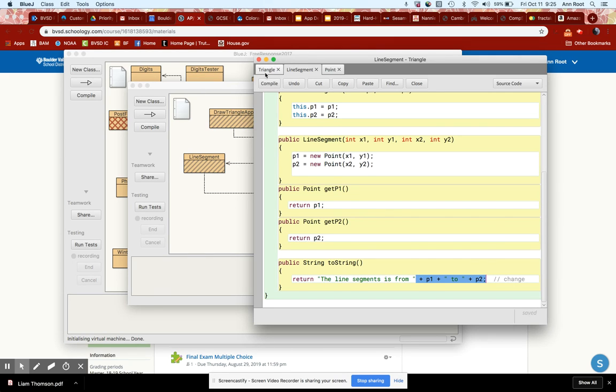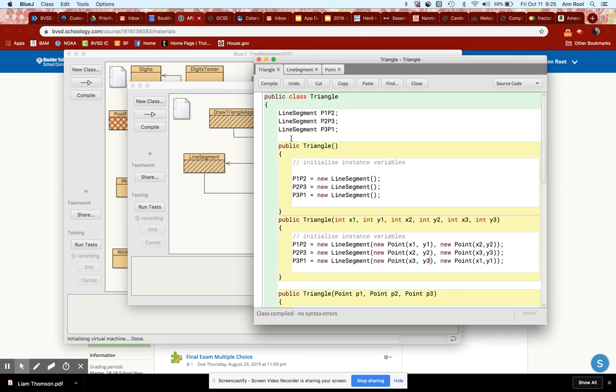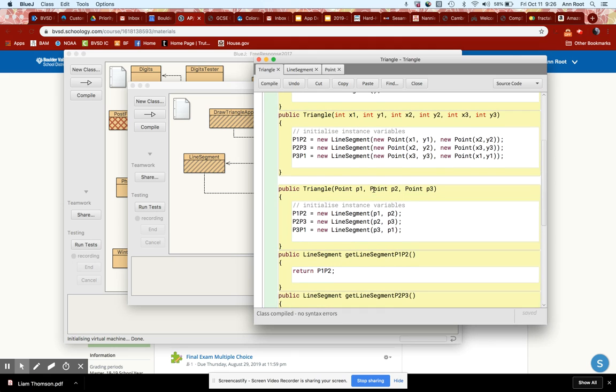Now we're up to triangle. And this is where we want to define things. We're going to say we have our line segments, P1 to P2, P2 to P3, P3 to P1, back around to P1. Again, keeping it so that the line segment could be used in a quadrilateral or a hexagon or things like that. We use default behavior here. Again, this is going to be a triangle all around the point 0, 0 by default, and I have 2 constructors.